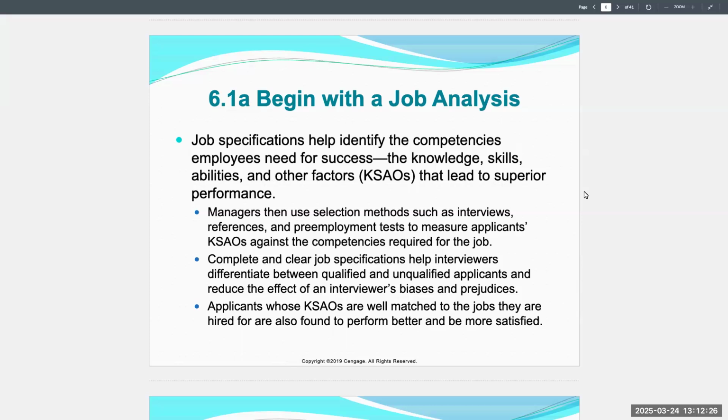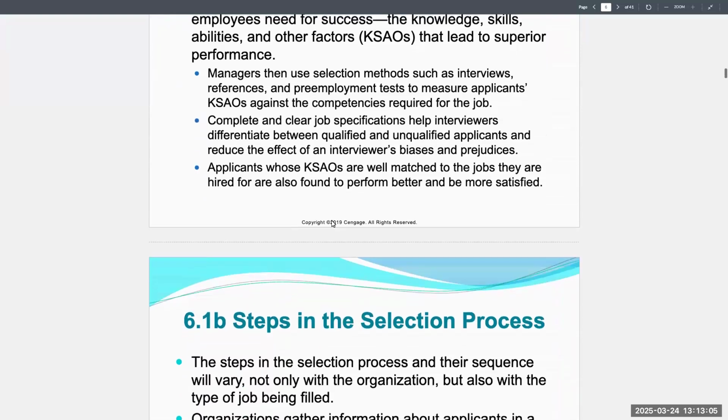Job analysis identifies the knowledge, skills, abilities, and other characteristics that are necessary for this role. Think of knowledge as what a person needs to know, skills as what they need to be able to do, abilities as their enduring capabilities, and other characteristics as things like personality, values, or certifications. So, for example, a sales manager might need knowledge of a CRM system, skills in negotiation, the ability to lead a team, and a high tolerance for ambiguity. Without this level of clarity, hiring decisions can be inconsistent and biased.